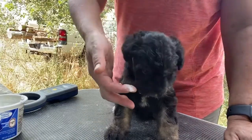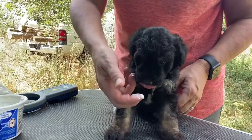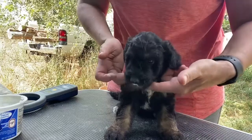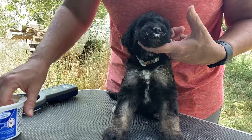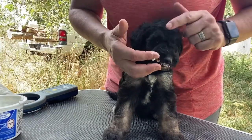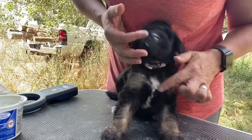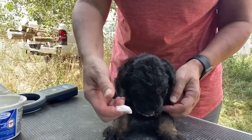This is little girl Gray. She is our only solid color pup in the litter. Well, actually, she's not truly solid because she's phantom in color, which is really kind of cool. She's actually a tri because she's got a white chest, but she's got little tiny brown eyebrows, which you can hardly see. This one you can see a little bit better. White chest. She's got phantom on her front feet and phantom on her back feet.